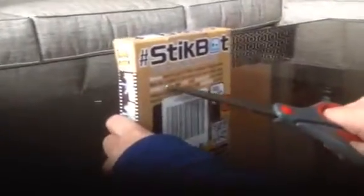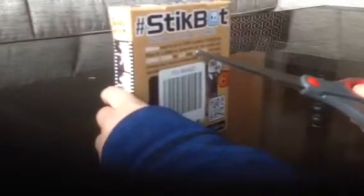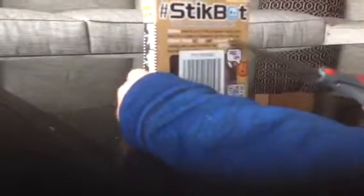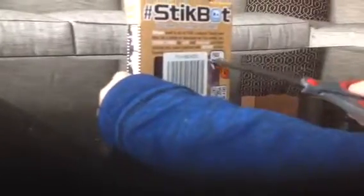Yeah. So this is Stikbot. Hashtag Stikbot. You create, you animate, you share. Stikbot wants to act in your creations. Simply pose them for a photo or download our free mobile app, Stikbot Studio for iOS and Android. Pretty much the same thing. Yeah, and begin sharing your smart creations with hashtag Stikbot on your favorite social media.